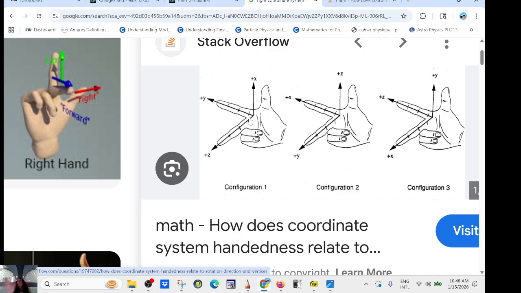Why is it important? Because your page or your paper is only 2D. So you can fit only 2 axes. And then the third axis has to go into your screen or into your paper or towards you. When it goes into the screen or into the paper, you're going to show it as a cross. Going in, it's a cross. Towards you, it's a dot. So for example, if you want to work with the z and x axes, you want to make sure that z is this way, x is that way, y is towards you. So it's going to be a dot.